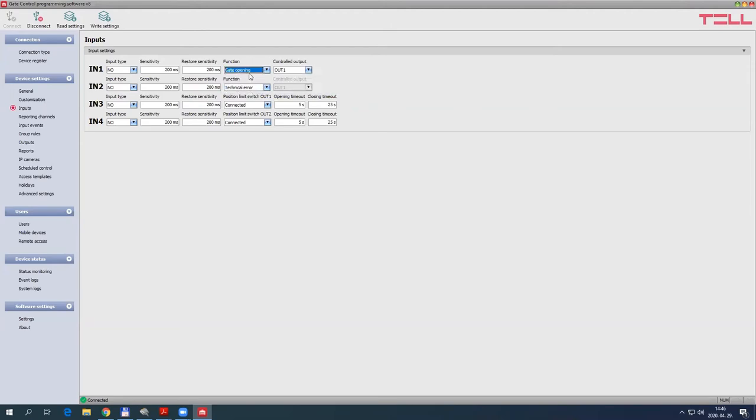And you can also use gate opening. So if you want to install a push button, which you can use locally to open and close the gate or the barrier, you can do that. Or you can use it, for example, if you want to use a camera which can detect the registration number of a vehicle, and it has an output that controls the gate if the given car has access. In that case, you can use this input to connect to the camera, and the camera will be able to open the gate through the gate controller, which will, of course, log the given action in the event logs.